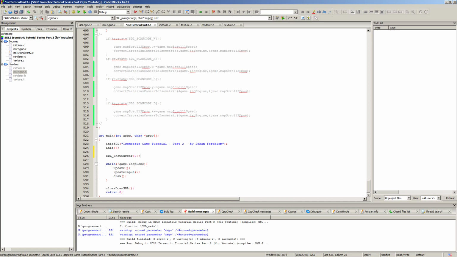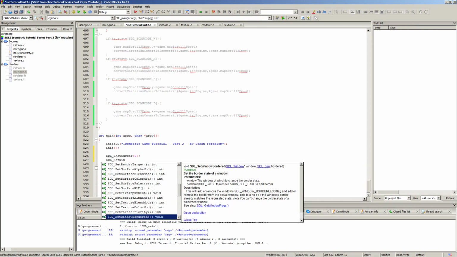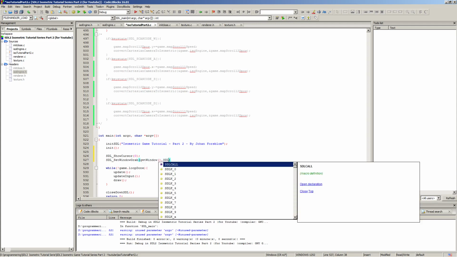And once we've done that, we can set SDL set window grab, and we go get window, like so, and we can set SDL true here.